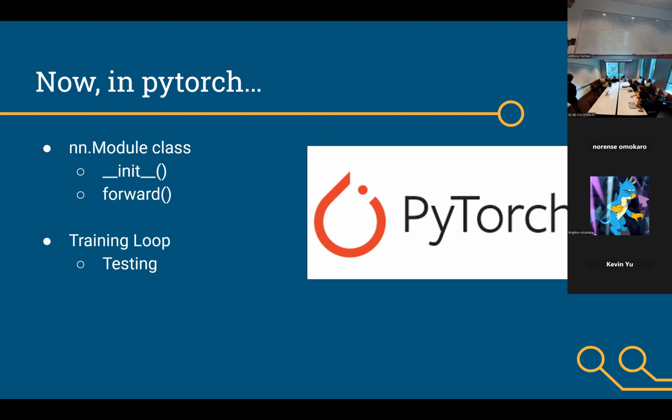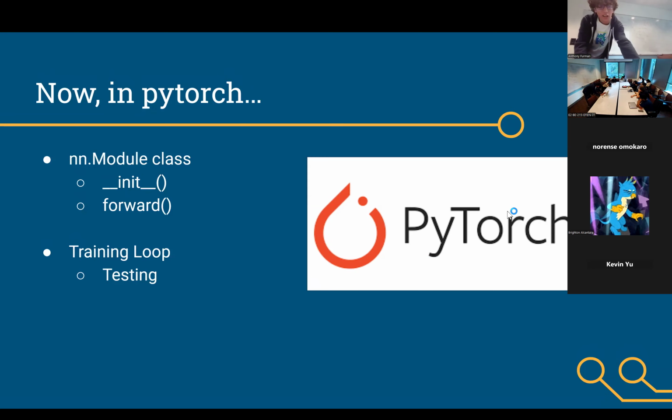You can also say your activation function. I actually forget if it's from nn, but you can figure out where it's imported from. But in PyTorch, it's also just called ReLU.